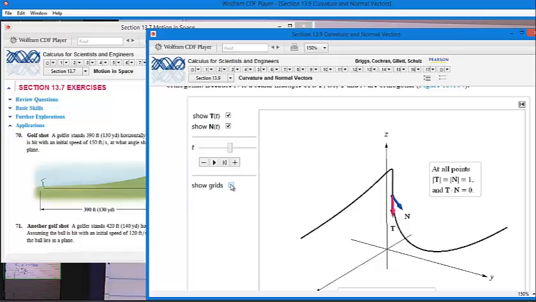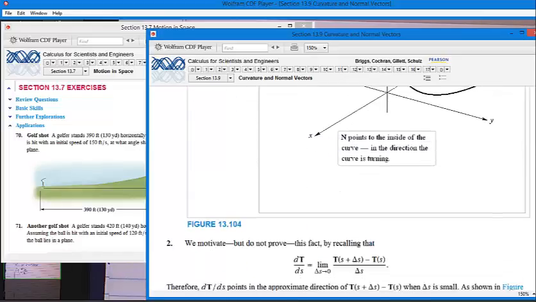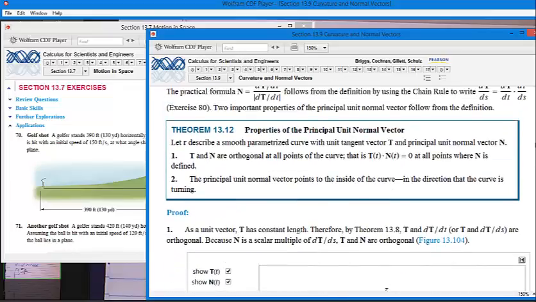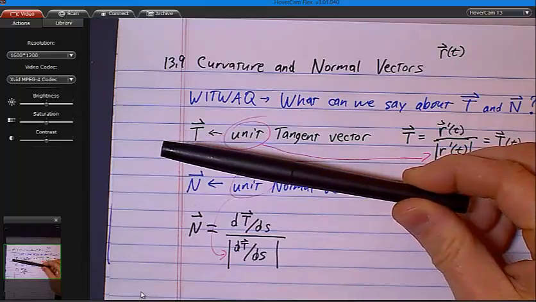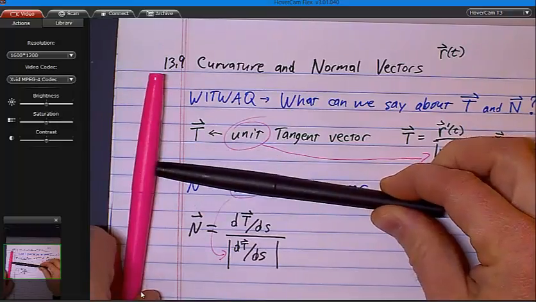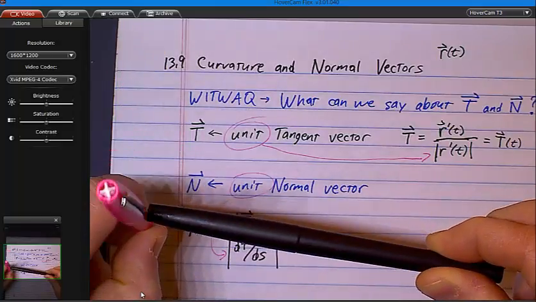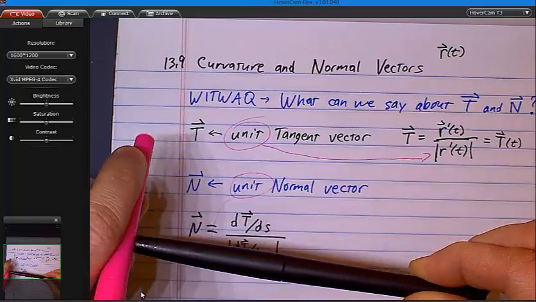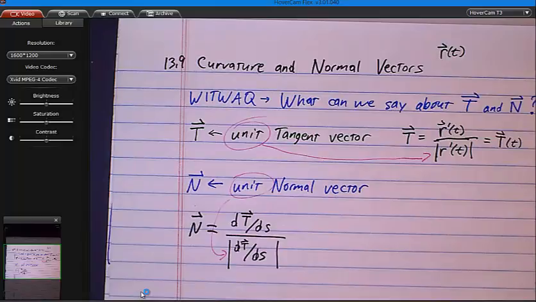Is it always pointing to the inside of the curve as opposed to the outside? Yeah, so you guys are right on to the two big facts that they want to get across right above. Properties: T and N are orthogonal for all points of the curve. And the normal vector points to the inside of the curve in the direction the curve is turning. That's exactly right. Because if you think about it, in R2, if I say, hey, draw me something perpendicular at the end of that vector, I'm kind of stuck. I do this. But in the world of R3, there are infinitely many normal vectors that are all perpendicular to a given vector, right? So when I say N, I want to talk about which one I'm talking about. And it has everything to do with the curve itself. You're right.